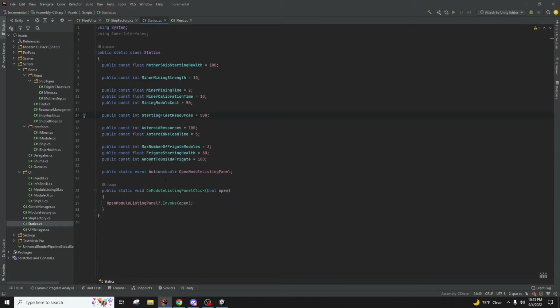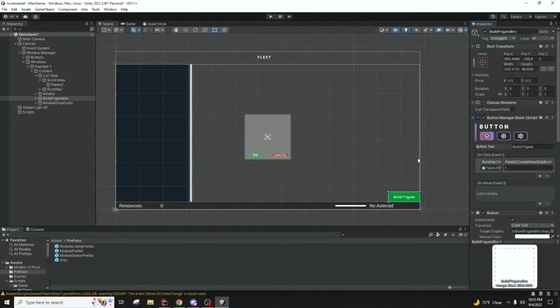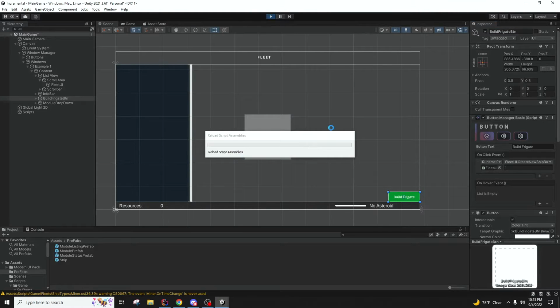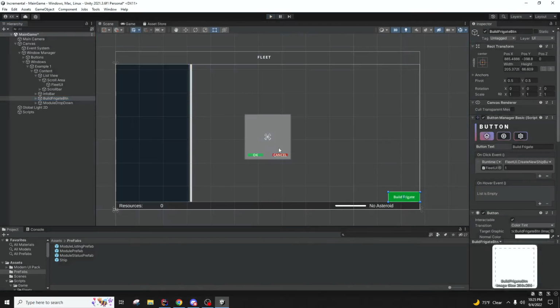Delete a few things in our code, make sure it's all clean. Should be good. So let's go check it out. Make sure this is clicking. The prefab should be created once we click on this. We need to hide this though. So we do have the prefab clicking. That's good. Let's go ahead and change that so that this is automatically set to.